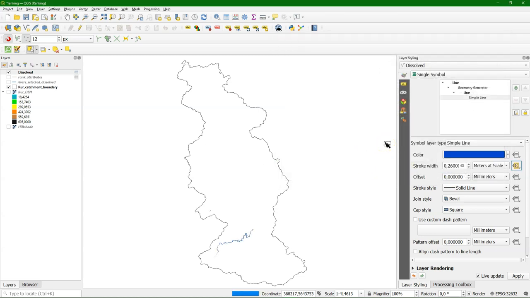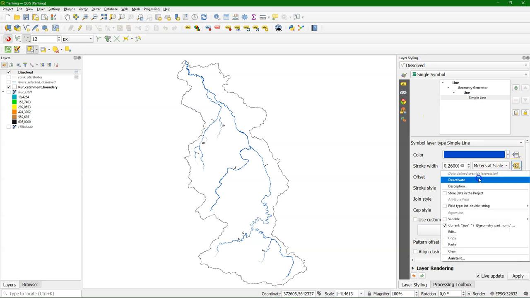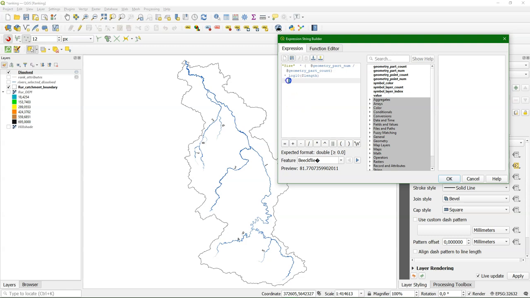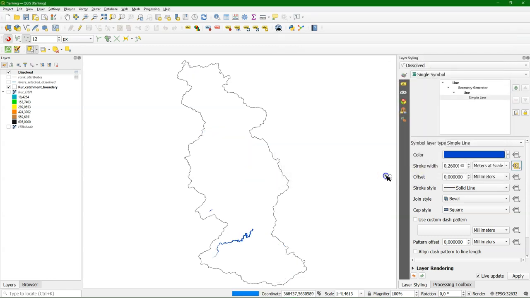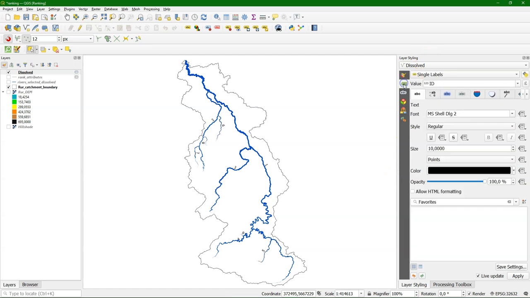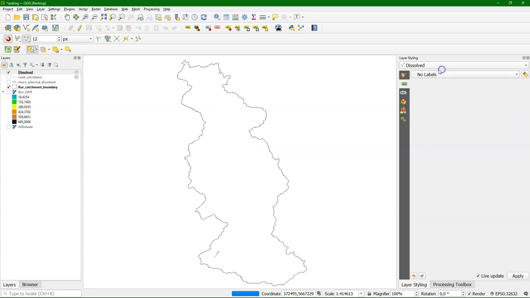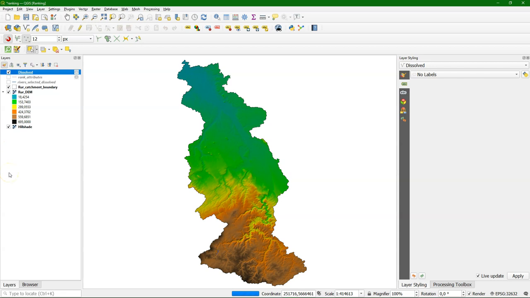And now you see it's drawing. We can play with the values to make it a bit more prominent. I'm going to use here a big value. That looks great. I'm going to remove the labels. And I'm going to combine it with elevation to see the final result. And that's the result. Hope you enjoyed the video.